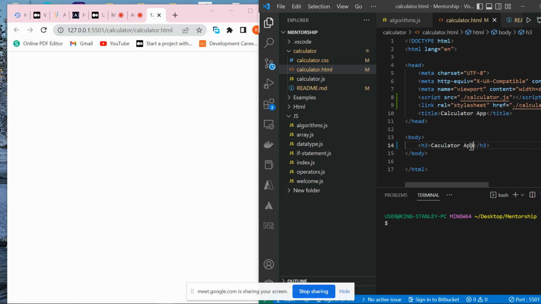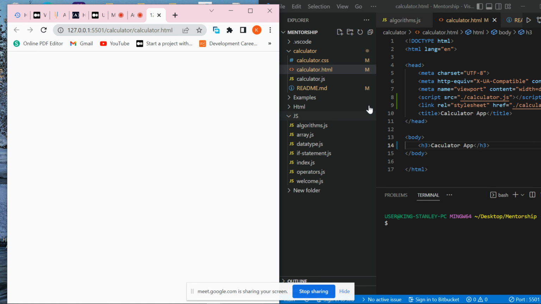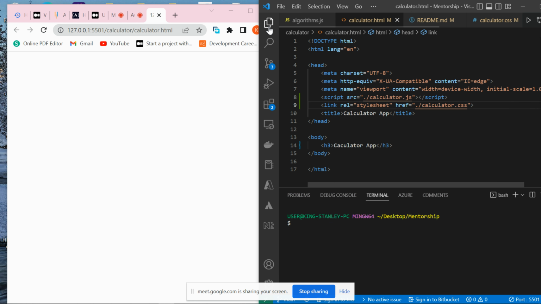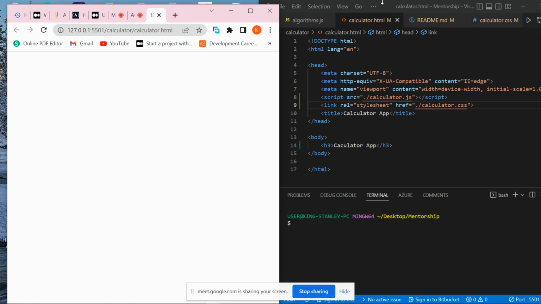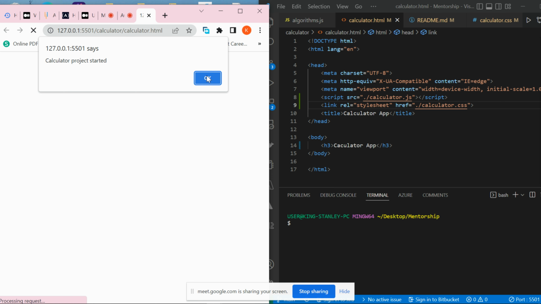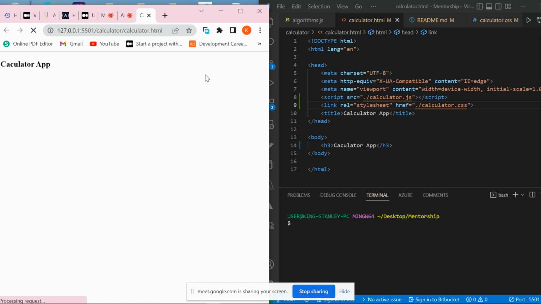If we look at our browser now, we should be able to see our calculator message. Yeah, okay, so we now have our calculator folder.